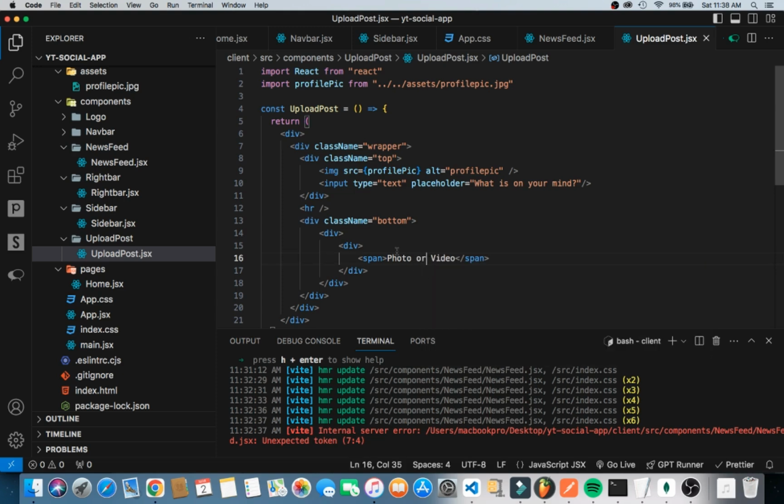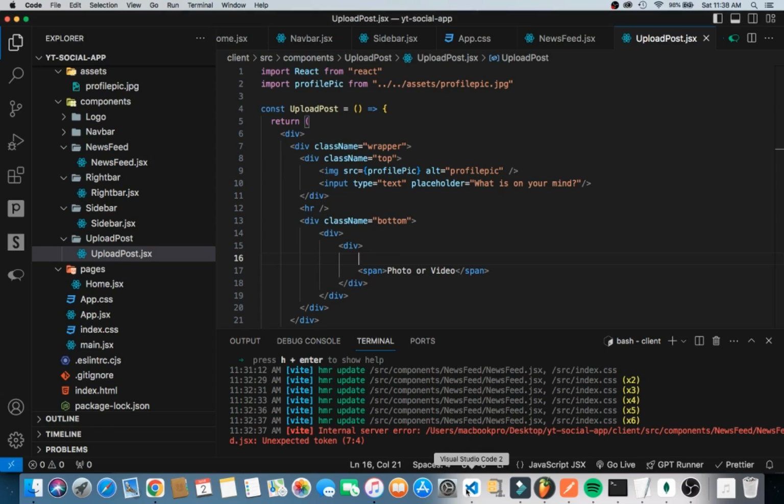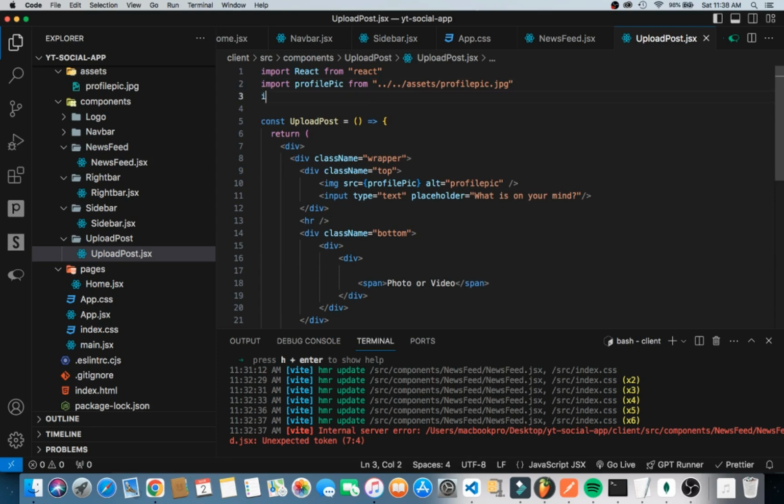Now that we have that, I want to go into React icons really quick. We already know how to get icons from React icons from the previous videos, so let me just import them. I'm going to import a number of things, right?